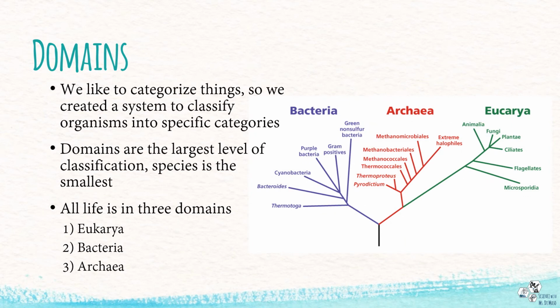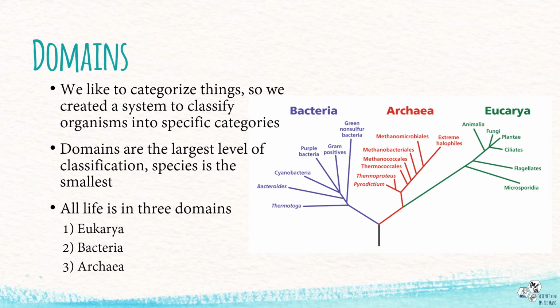Now, people like to organize things and classify things. So we like to put life in these little classifications and say, well, you're like this type of life and you're like this type of life. So we have things like mammals, we have birds, we have reptiles. We classify life into these different groups of who are you similar to. So we can do this with cells as well.